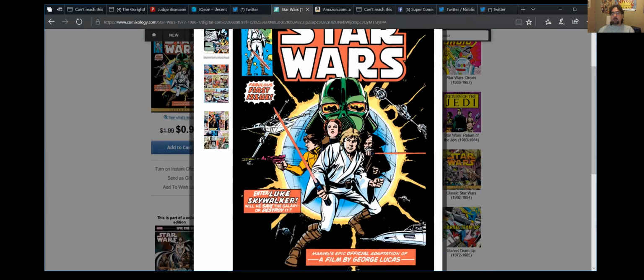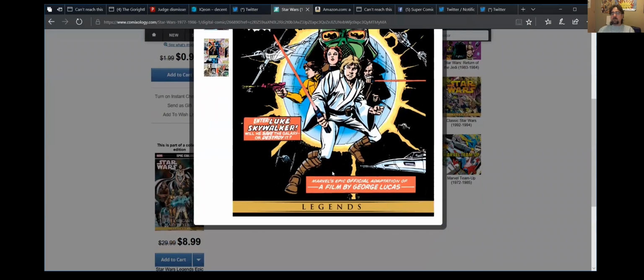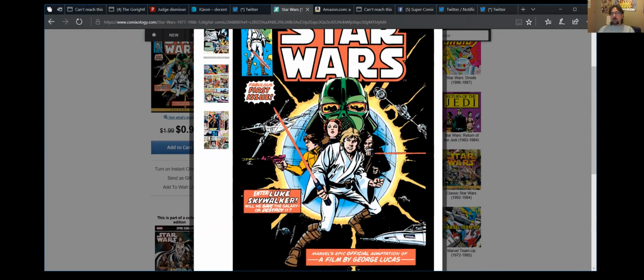I didn't necessarily pick up on the rivalry between Han and Luke for Leia's affections. And I think that might be another good thing about Star Wars: even though there was romance there, it wasn't overbearing with the love interest. A lot of times, even if a book or other property doesn't have a love interest, they feel they need to insert it. Sometimes that can be okay, but I just like how they did it in the original Star Wars, as opposed to Anakin and what's her name? Princess Amidala, Princess Padme, whatever her name is.